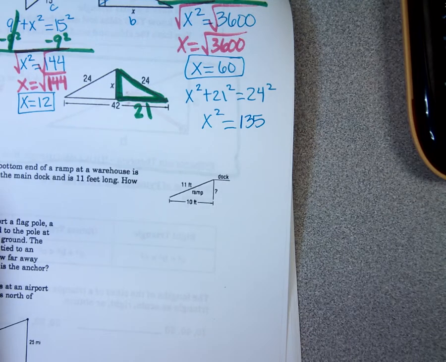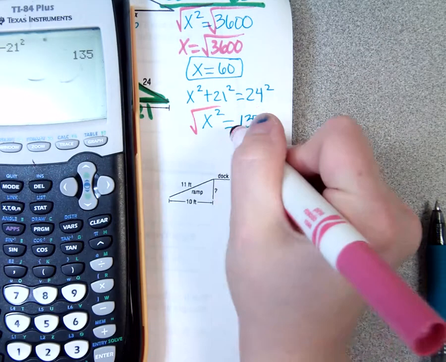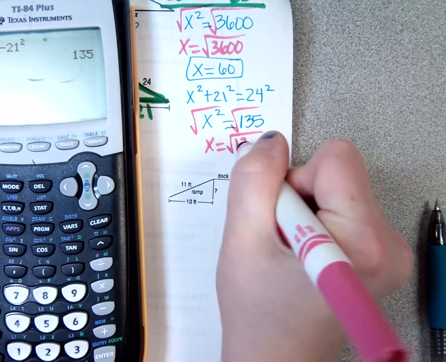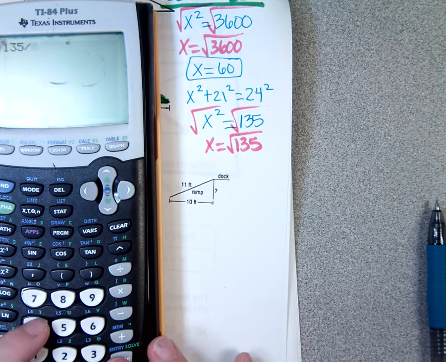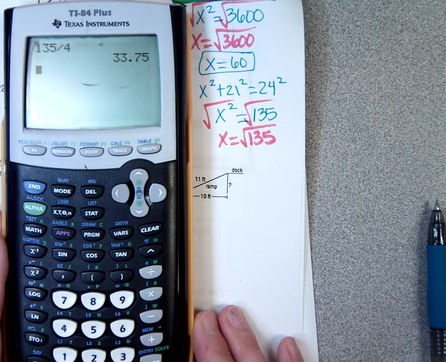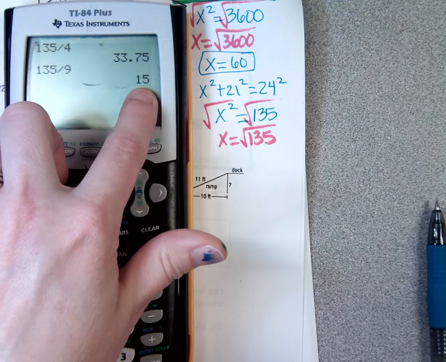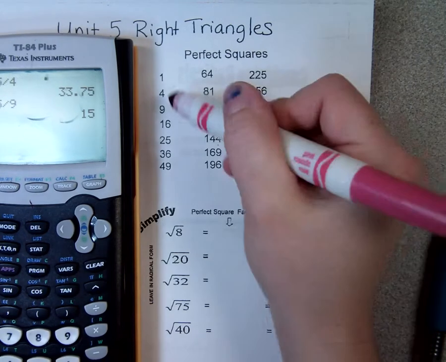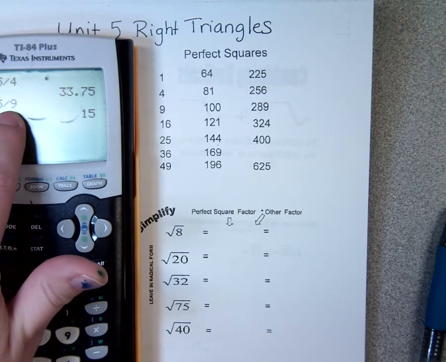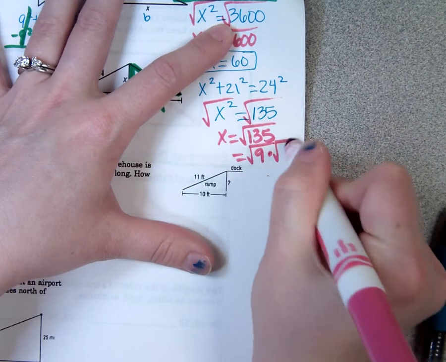Okay, next person. Tori, this is the part where I got messed up. Could you find a perfect square that went in there? No? Okay, so I'm going to go through the list with you real quick. When you're trying to break it down, you can flip back to that front page, but the first perfect square after the 1 is a 4. 4 doesn't go in because you get a decimal. Then I'm going to try the next one in the list, which is 9. 9 goes in. And looking at this answer of 15, can 15 be divided by any of these perfect squares evenly? So that's what we want. So 9 goes in there 15 times. So 9's the perfect square that goes in there, and it goes in 15 times.